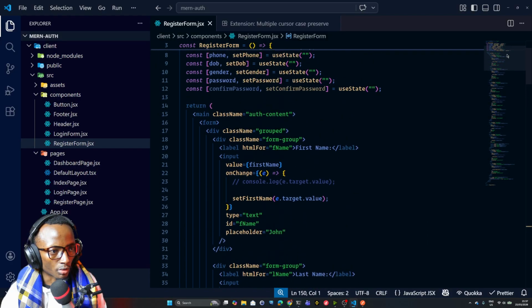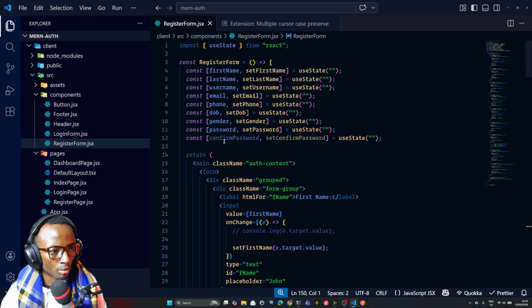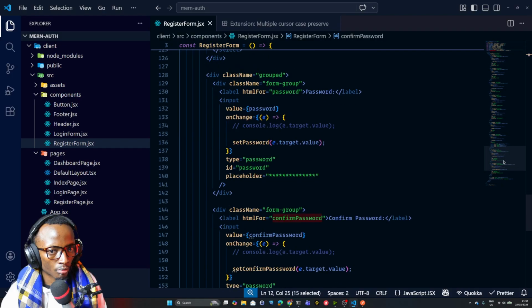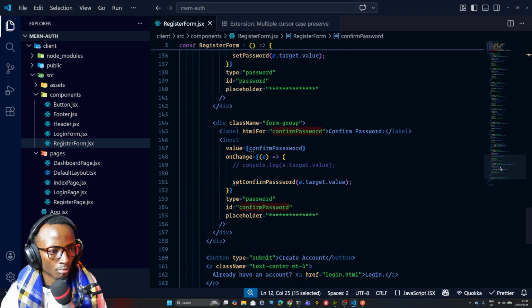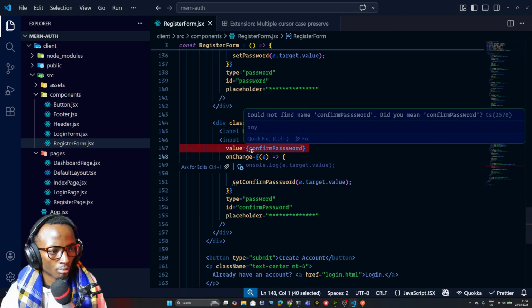Did I not create one for confirm password? Confirm password, confirm password. What's going on?